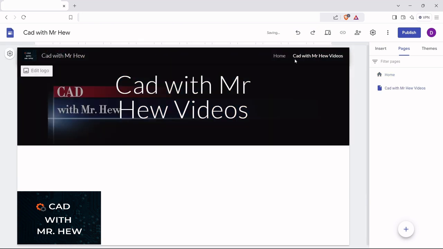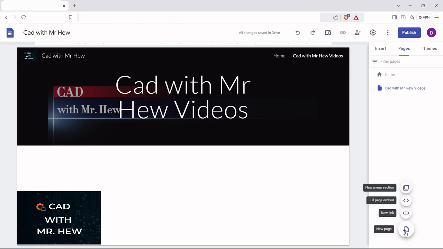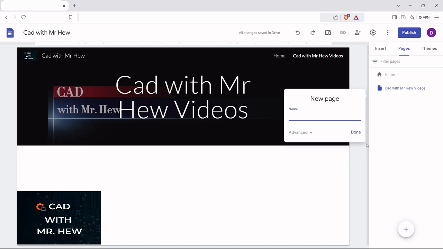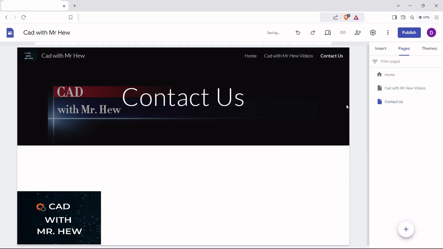And here you would see the navigation bar at the top that has the home page and the other pages. So I'm going to add another page, and this page we're going to call Contact Us. Done. And there is our navigation bar, right? So we have the home page and two other pages.